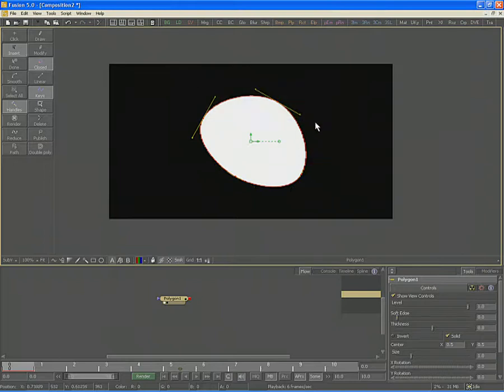The X and the Y keys can be used to scale on the X or the Y axes only. Select the top 2 points to demonstrate, hold the X key down, and then click and drag to the left or the right to scale on the X axis only. Hold the Y key down to scale on the Y axis only.